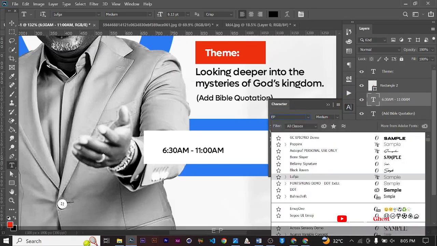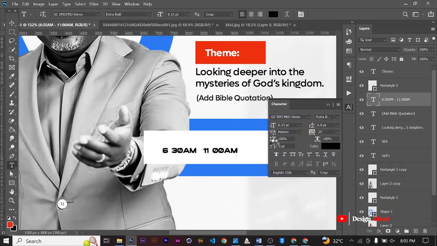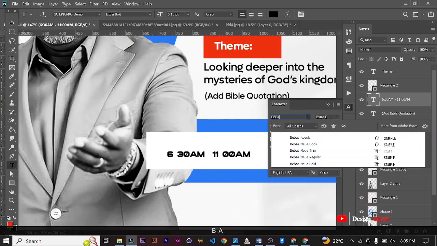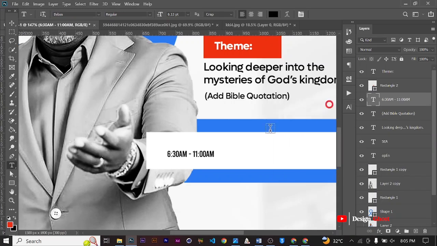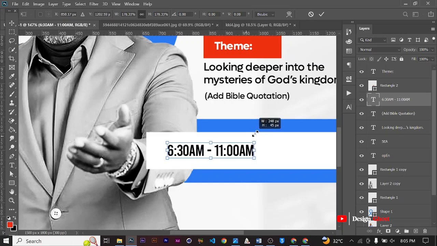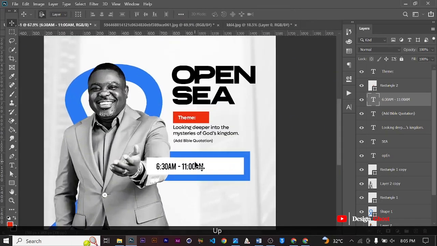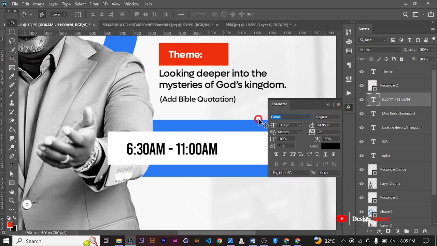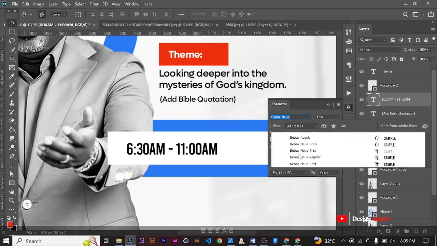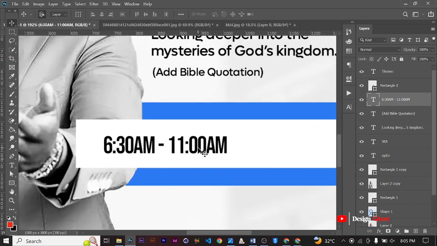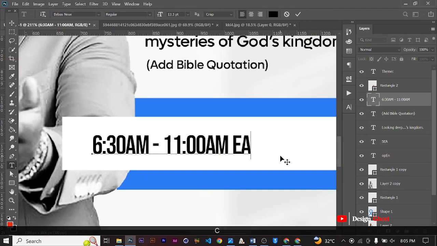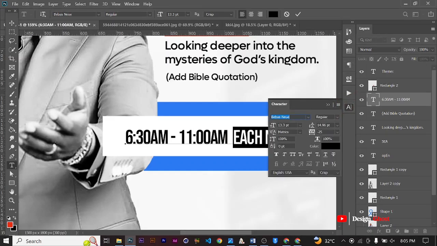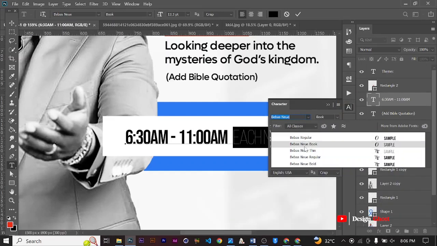Let me try Epic Pro to see how it's going to appear. It's good, but I don't like it, so let's try Peppers. Great. While we are designing, I'm reminding you that anytime you are designing, you make sure that you do not use more than 3 fonts in one design, and also 3 colors. Sorry, let me choose the Bebas, the thicker version. Okay, so I have each 9th, and I'll change this Bebas to that.